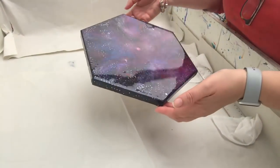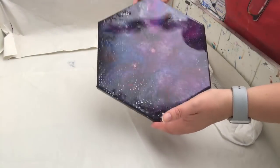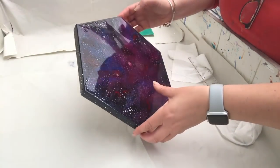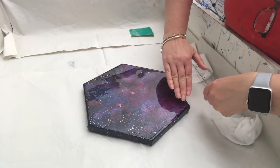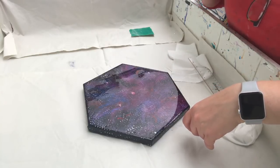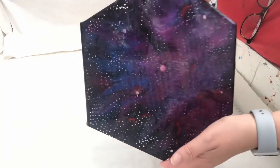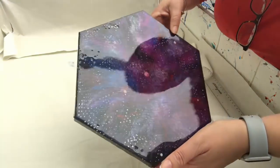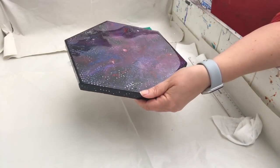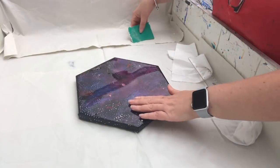Welcome back to Sharon from Vivid Days. So, this is the one I worked on yesterday. I do feel like I need to add a second coat to this piece — it's got quite diluted. Although I like some of what's happening, I just feel like I want to bring it together with more of an explosion in the middle with the colors. Overall it's still a nice piece — it can still be rescued. It's got some very subtle colors but I just want a little bit more pop in the middle. So that's what we're going to do.